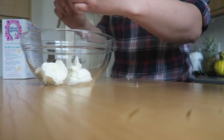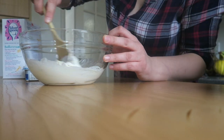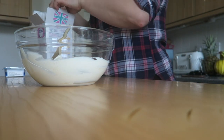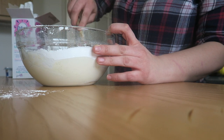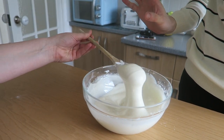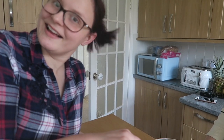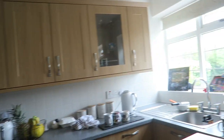We'll mix all that together and catch up in a couple of minutes. The cream cheese frosting is beaten but it's come out a little bit runny. What I tend to do with cream cheese frosting is just pop it in the fridge so it firms up a little bit. Now we're going to check on the cakes — you can already smell them.